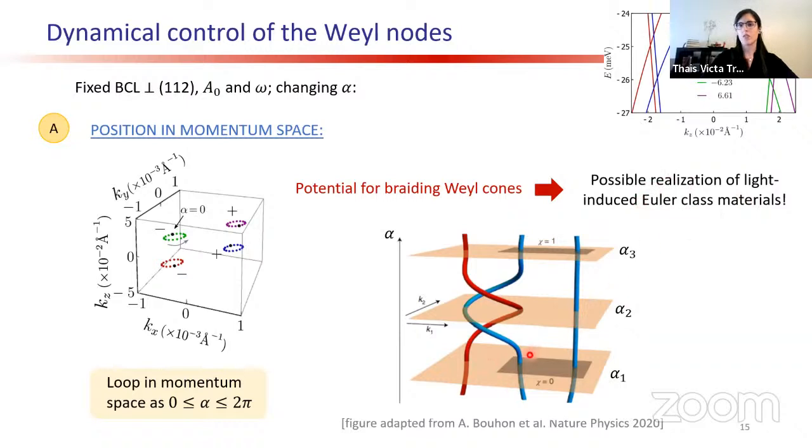So in this Euler class of materials, when you have this braiding of Weyl cones, you can no longer annihilate cones that before had a net chirality that was 0, because this braiding changed the chirality of the cone, loosely speaking. In cardiomyocyte, unfortunately, we annihilate the cones before this braiding takes place, but it's an interesting direction in the future to analyze if this regime can be achieved in other Dirac semimetals. This is still an open question.